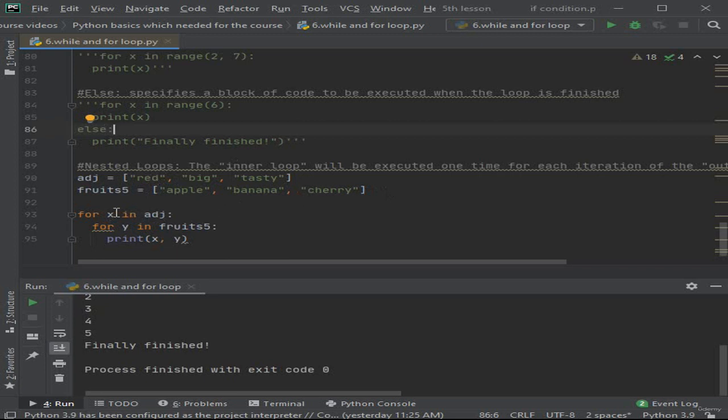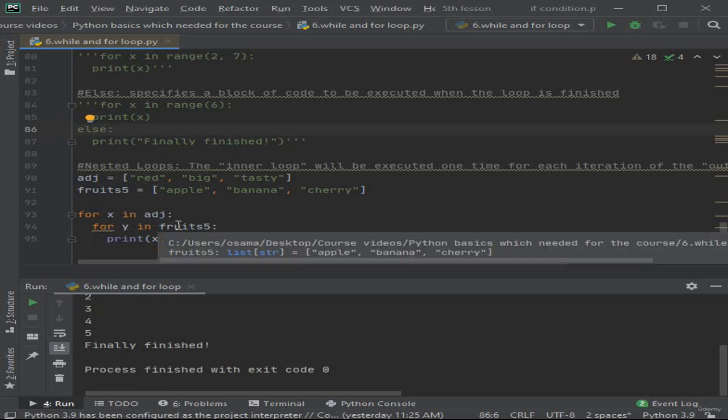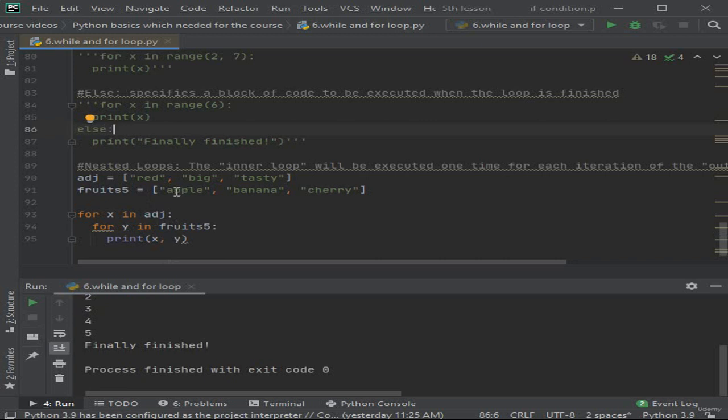For example, we have this for, and in the first value, x is red. Execute the inside code. For y in fruits, y takes each value of the fruits list. Print x and y. In the first, x becomes red, and in the first fruit, y is apple.